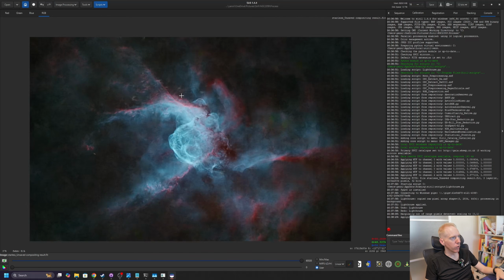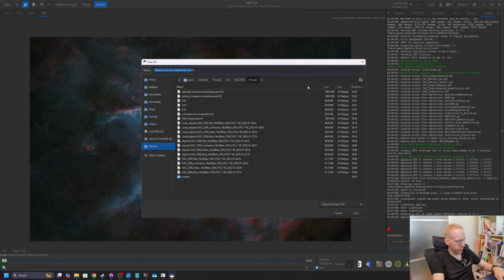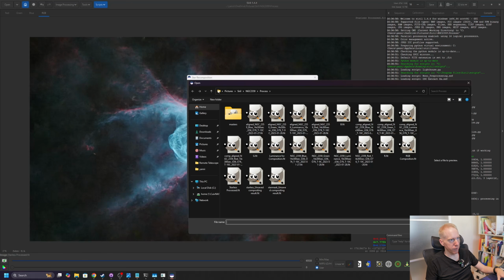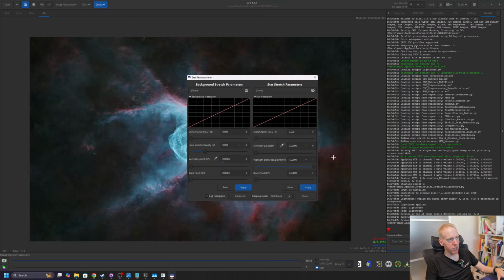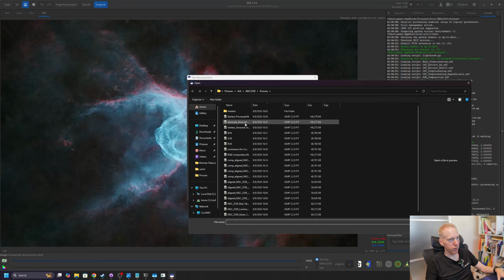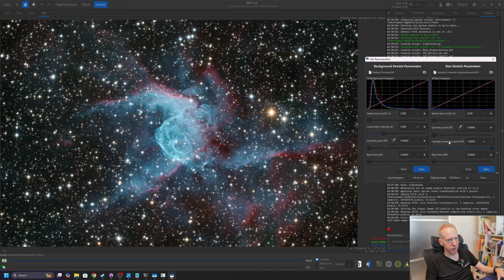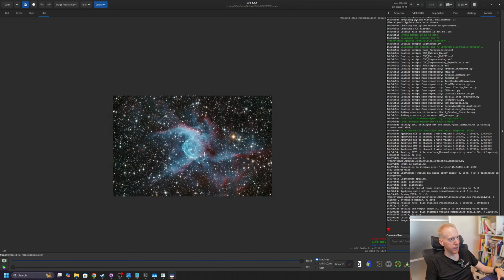We're now ready to put the stars back in. And so to put the stars back in, we're going to simply go to image processing, star processing, and actually first I need to save this image. So I'm going to save the image as starless processed. Okay, it's now saved. And now I can go to image processing, star processing, and star recomposition. And in there I can choose my background as a file, which is that starless processed image we just did. And then the stars themselves, they're the star mask there. And bam, we are just like that, replacing the stars in the image.